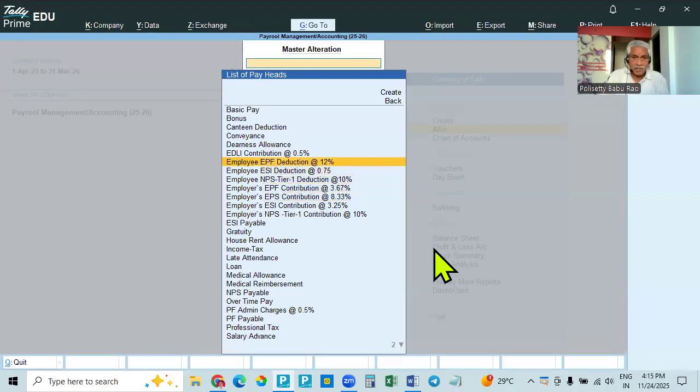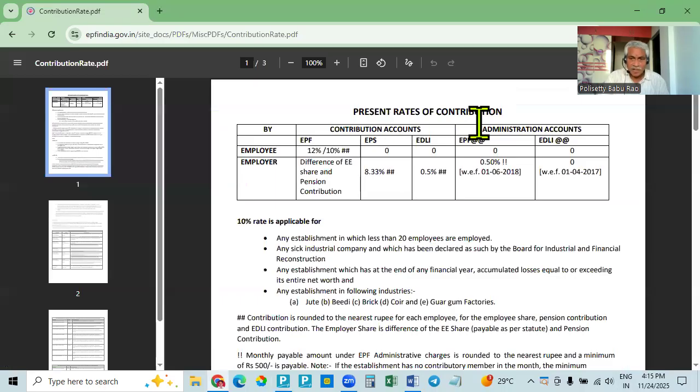You see here, first the employee's contribution, the total contribution. The employee deduction is also called contribution. To avoid confusion, for the employee's contribution I am going to say employee deduction, and then the employer contribution. This is the contribution section, and this is the administration charges. Even though EDLI is called administration, it is not a contribution, it is an additional expense. So it is paid separately, irrespective of the salary, not calculated on the salary.